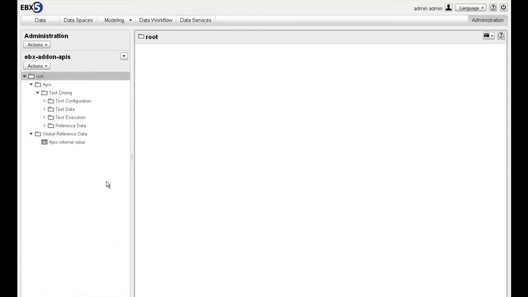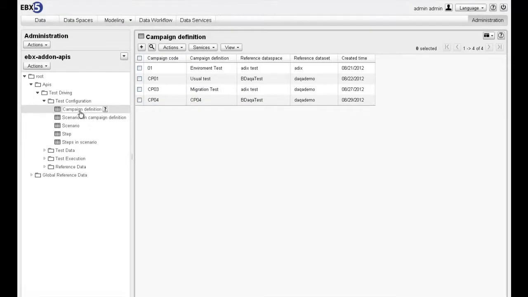So now let me show you a little bit the test configuration data domain. This data domain allows for defining all information related to a campaign definition. Campaign definition is quite easy to define. This is a code definition, some reference to a data space and a data set within the EBX repository where Apis can find all input and output data we want to use for testing the system.